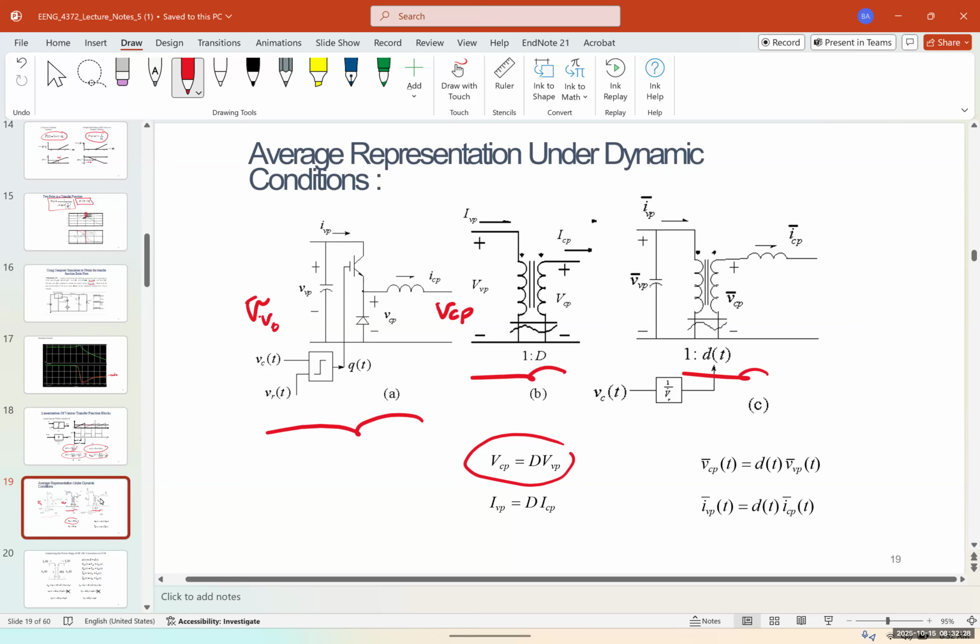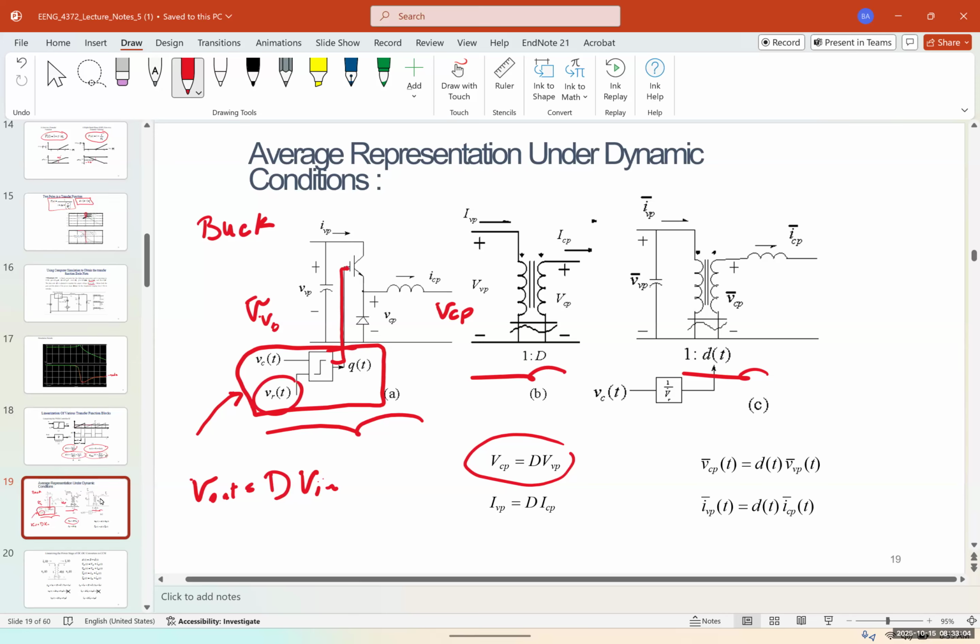Can you tell me what type of inverter this is? It's a buck converter. The easier way to find it is that in a buck converter, the inductor is after the switch, right? The only difference from the normal buck converter that we saw is the control system that we have here. The control system is controlling our switch, and therefore it's controlling our duty ratio.